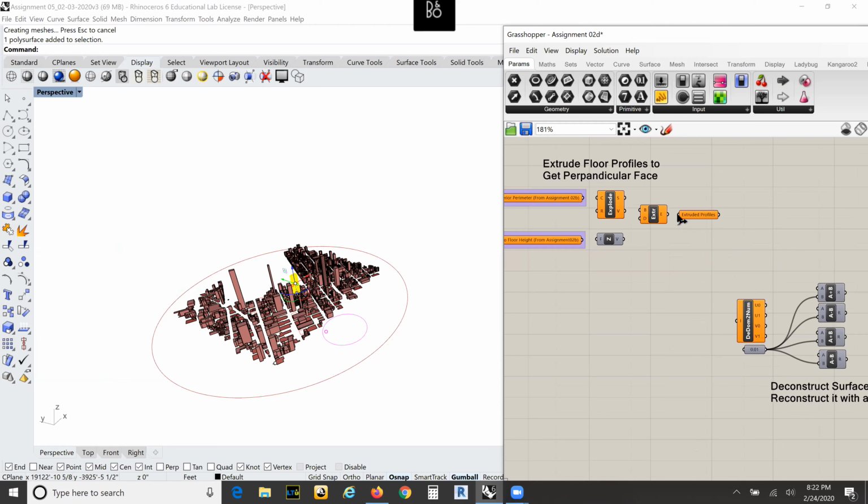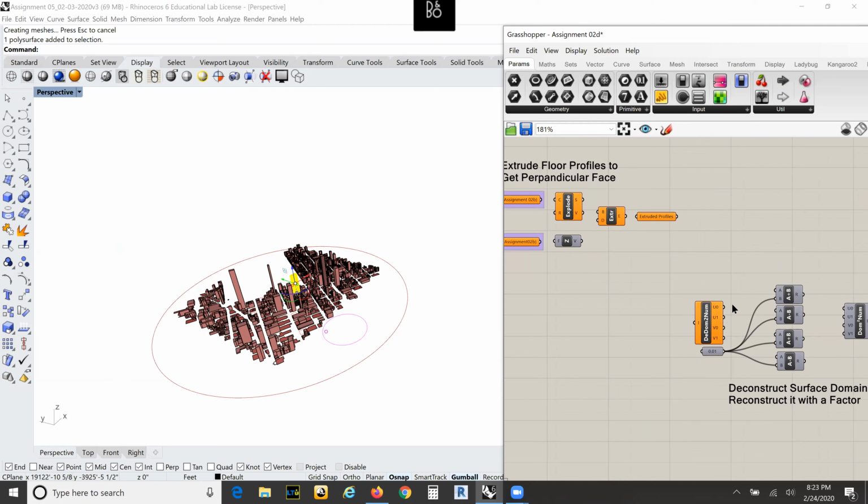Well, sometimes 8 out of 10 of those are going to be right, and 2 of them go in a different direction, and you're like, what the heck? Somewhere in the logic in Grasshopper, the normals were flipped and it extruded in a different direction.